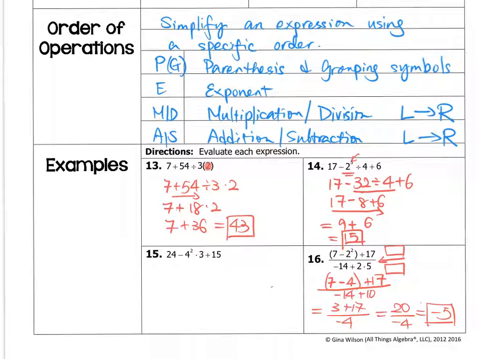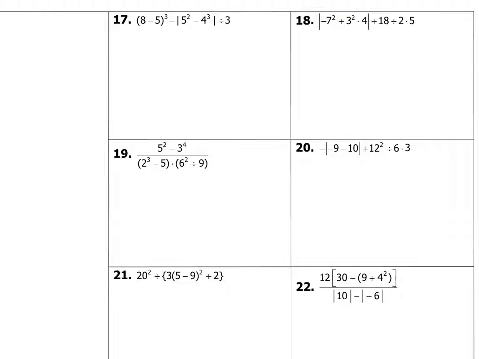So again, when you have a fraction, you see a fraction bar, you basically treat it as 2 different problems. The upstairs numerator is a problem, and the downstairs denominator is a separate problem. And once you finish everything you can do, then you take care of the fraction. So let's look at some more examples in the back here.